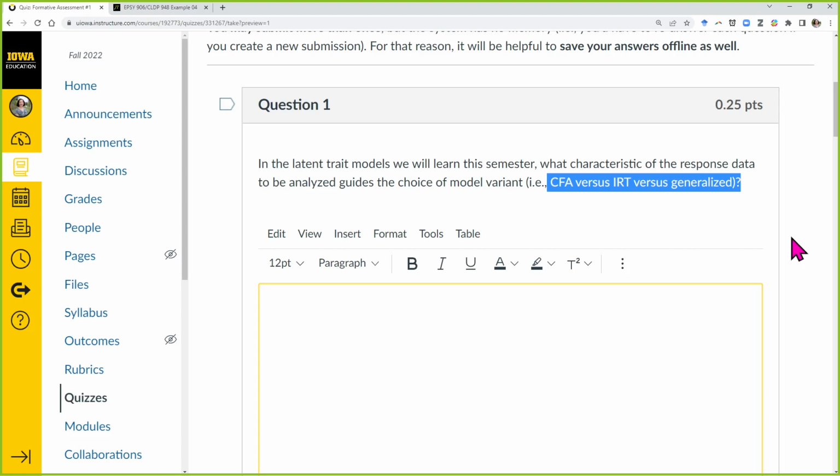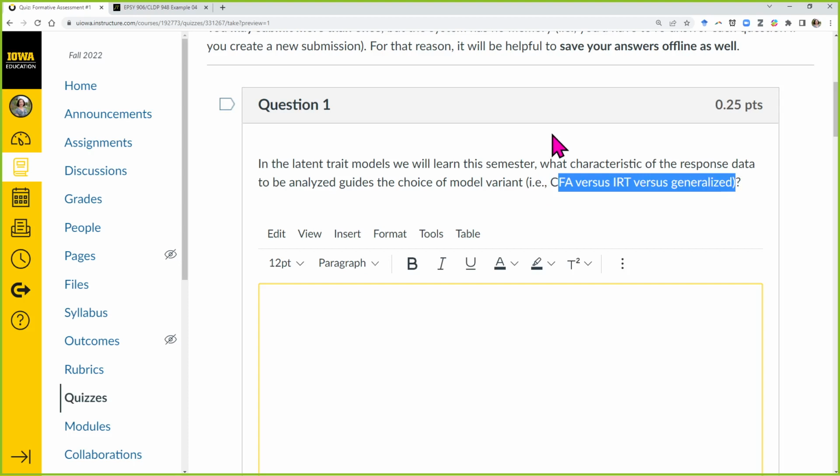So yeah, think of it as, it's like Mr. Potato Head, right? You have like the pieces that fit into the different parts of the toy and you just have to figure out which piece fits in based on what you're trying to do. So yeah, there are differences in terms of how difficult it is to estimate these models. That is certainly true, and we'll get into more of those details as the semester progresses. But yeah, this is the big distinction: what kind of outcome are you predicting?